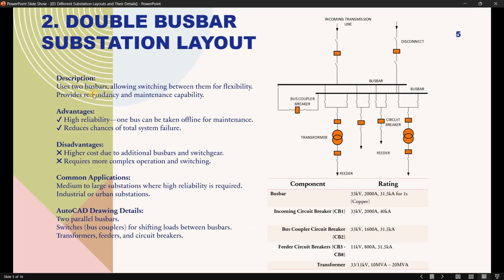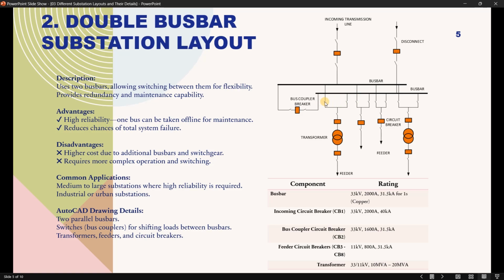Then moving on, we have a double bus bar substation layout. It has two bus bars, and you connect power to each bus bar supply. Of course, it has to be the same voltage being supplied to the two bus bars. In case there's failure on one bus bar, power is drawn from the other, so the other works as a backup. As you can see, this is our arrangement.